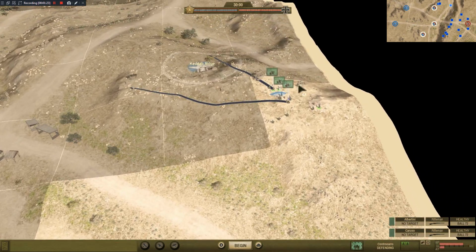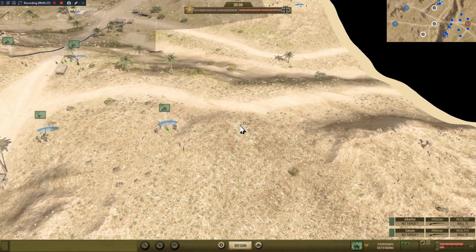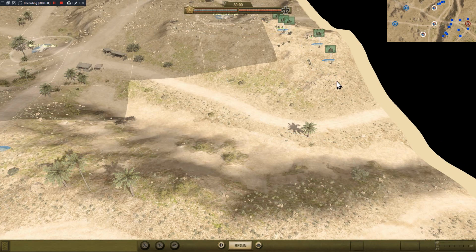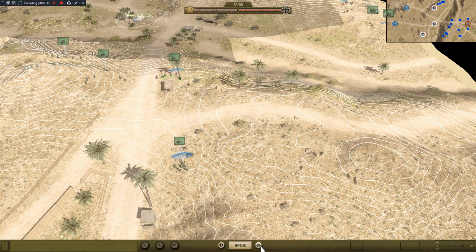We've got a Controcarro team here. I'm not sure how many American tanks we're going to be facing. Could be a lot, could be none at all, but I want to be prepared for that. I'm also going to put one of the command units back here. And again, we're keeping it on the ridge there so he doesn't get easily killed.